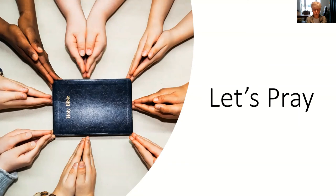Thank you, though, that when we fail and when we sin, there is forgiveness, and you willingly and freely forgive us for our sins. So we praise you for this. And I ask that you would help these boys and girls as they go through this week to remember the fruit of the Spirit in their lives. In Jesus' name, amen.